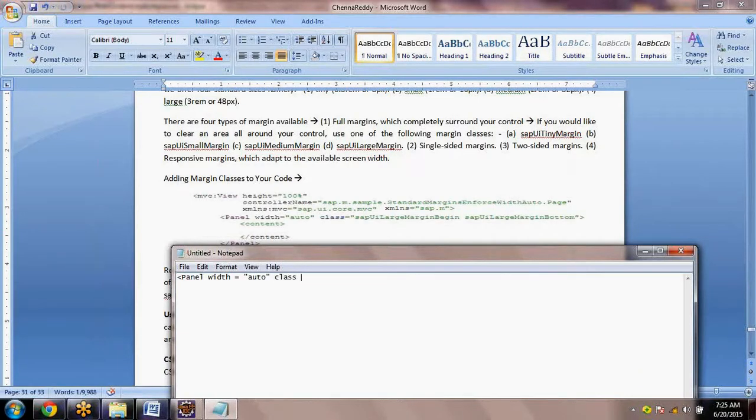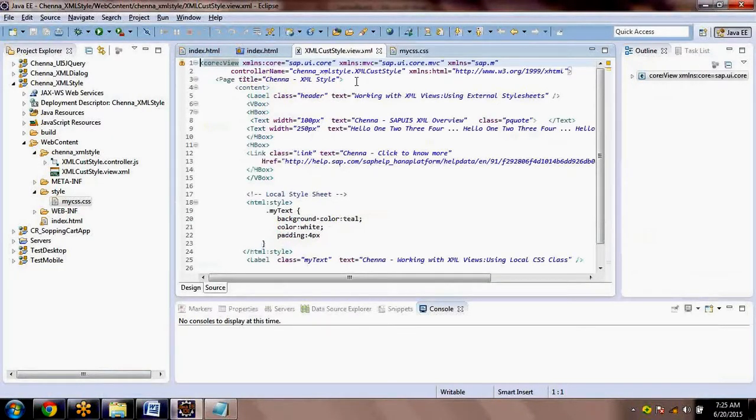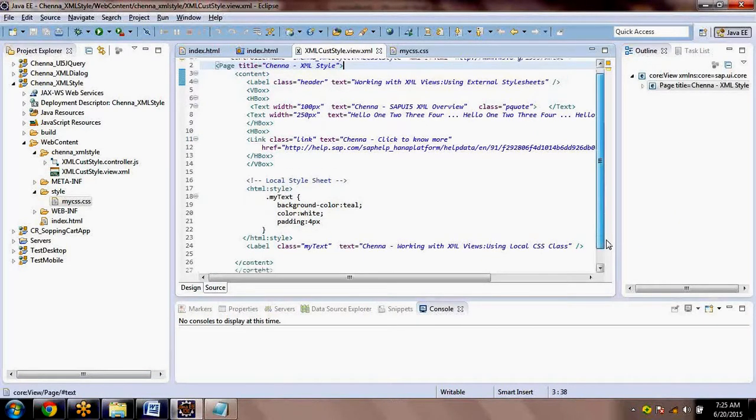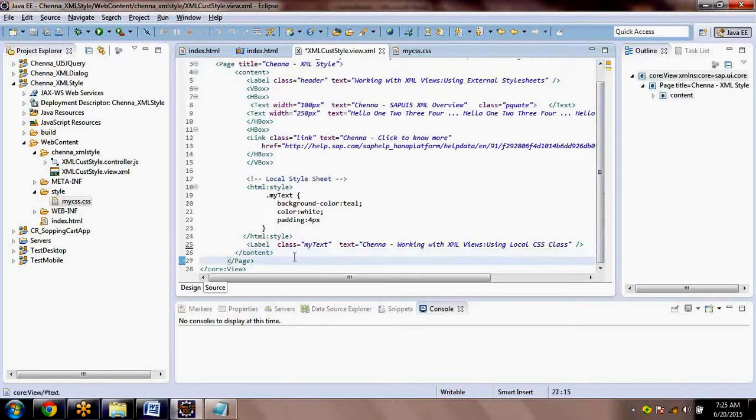Panel, width is equal to auto. Try to understand. Class is equal to, or let me not apply any class, then we'll see. So this is the panel and the end panel. Let me go to the index.html, go to the XML file. What happens if I have multiple contents?